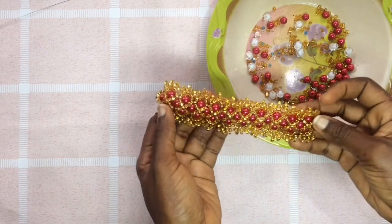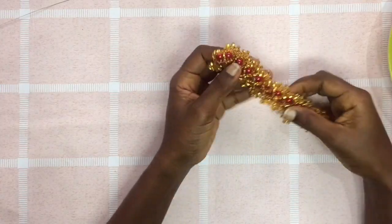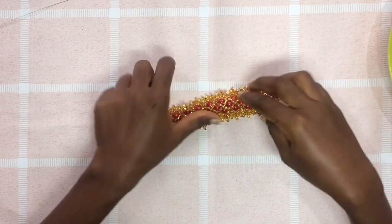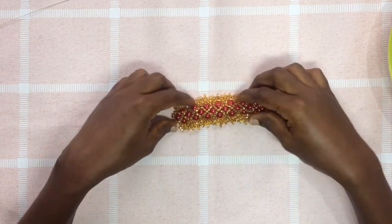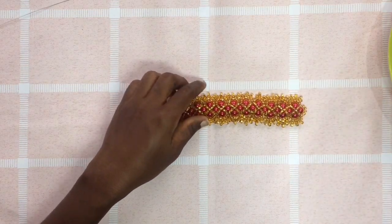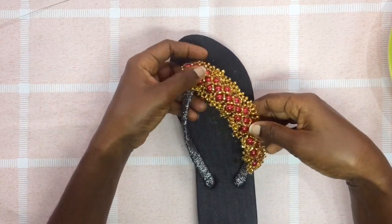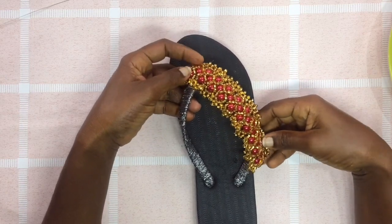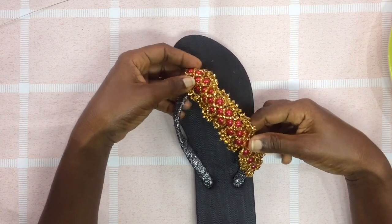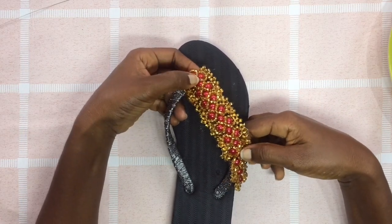Yeah, so our design here is nicely done, very beautiful. And I know by now you think we are going to sew. Nah, this time around we are not sewing because I realized it was too long when I put it on the slippers. So that was a mistake I made. So I'm very sorry, but this time around we are not sewing. But this is very, very beautiful.